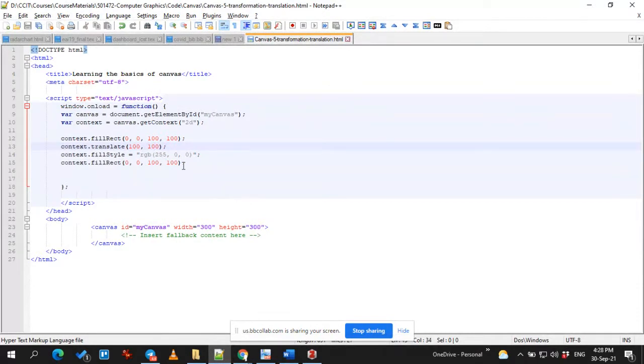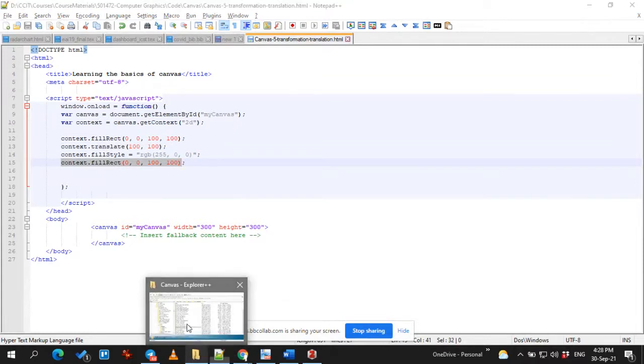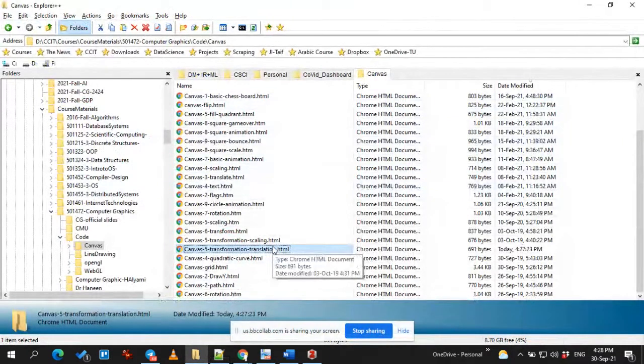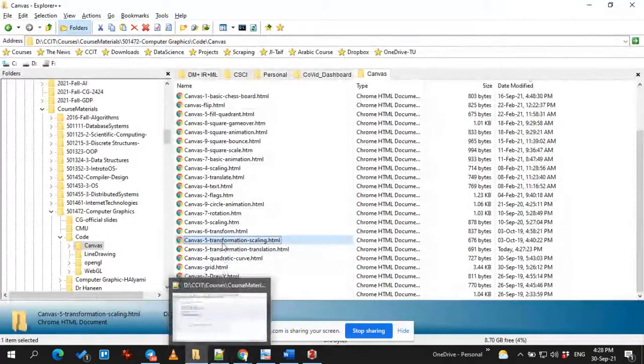The same thing we will do in OpenGL. Here will be the code for drawing a rectangle, then we will do GL translate, and then we will have the same code copied from above, and it will create a different translation. After translation we have scaling. What's scaling here? Let's see the code, then we'll come back.